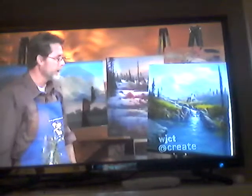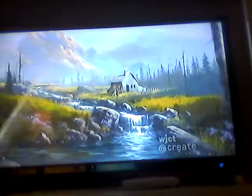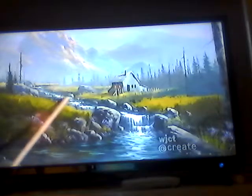So we're ready to proceed to the underpainting. So your next job, let's go over here to the steady painting, which is the finished oil painting, in a sense. Now the next thing we're going to do is block in the river or the stream.